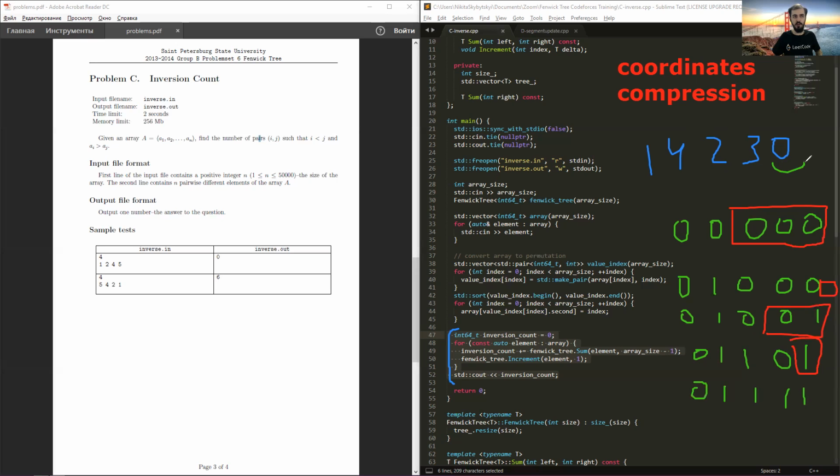Now we see 0. And we ask about elements that were greater than 0, but came before 0. And it's every element. So when we ask for the sum on this interval, we get 4 as an answer. And this is because there are 4 inversions from 0 going backwards.